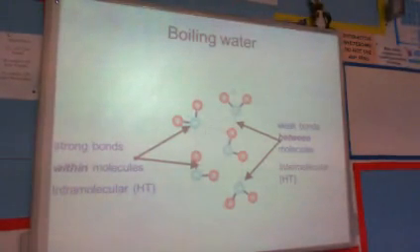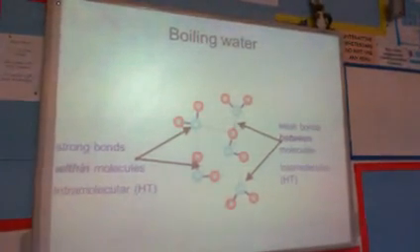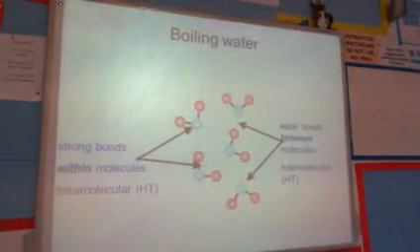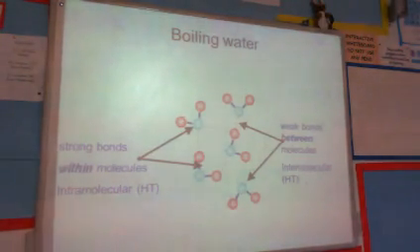So in order to change the state of water, all you have to do is overcome these relatively weak forces here, to move these molecules away from each other, to turn them into a gas. So it doesn't take much energy. The longer these molecules are, the more of these intermolecular forces there are. So the total force tends to build up when the chain gets longer, or the length of the molecule gets longer. So you do need more and more energy to overcome those forces. So the boiling point will go up if these molecules become longer.